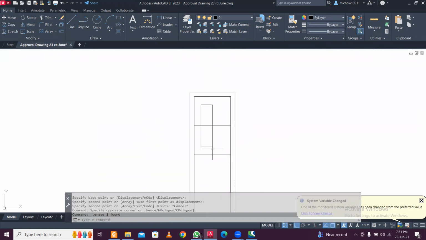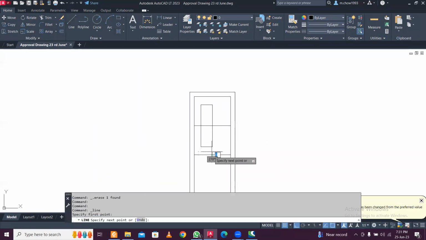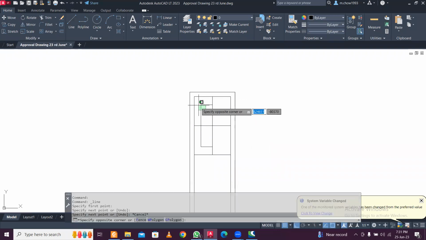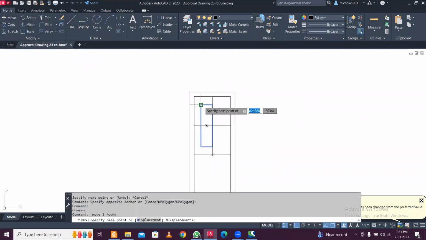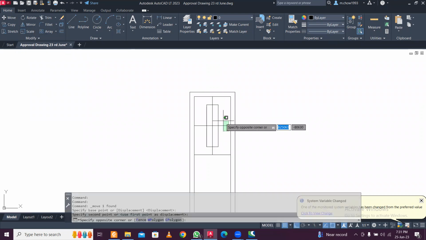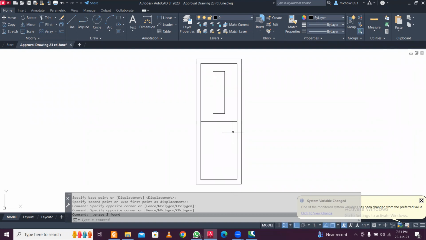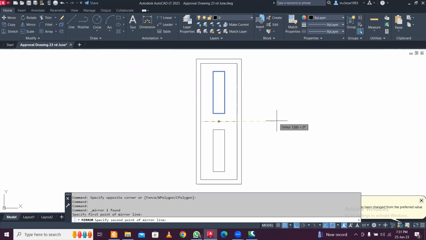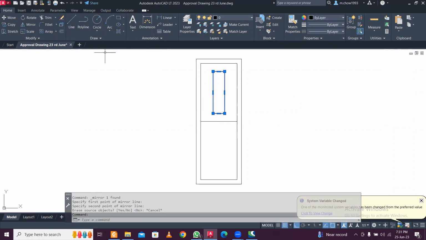Should have moved it, no problem. And this one also at center, move it at center. Notice it's a simple design. Okay. This is a very simple design. Select this and mirror. Pretty basic design.